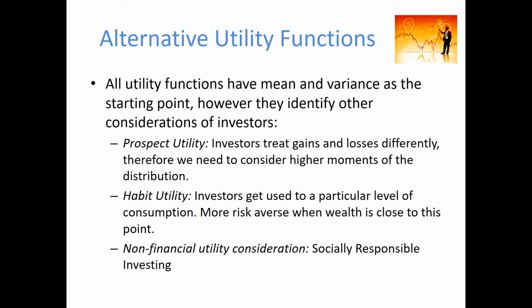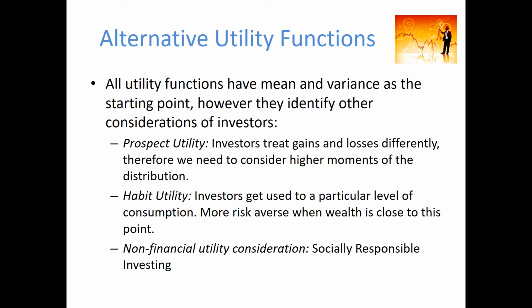Since investors treat upside potential and downside risk separately, they are actually more concerned about downside risk than upside potential. So if an investment alternative has the same degree of upside potential and downside risk compared to another investment alternative which has a higher upside potential compared to downside risk, definitely the investor will prefer the second one. That means investors try to avoid investments that have higher downside risk.